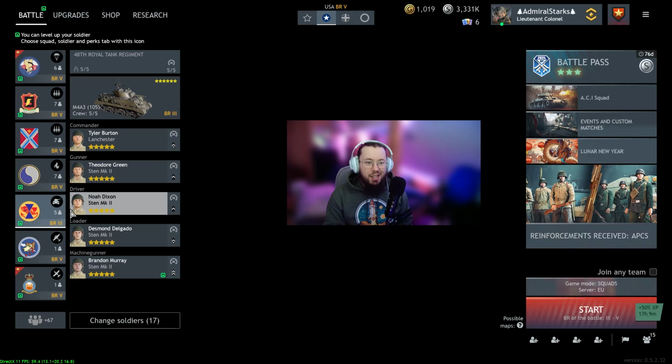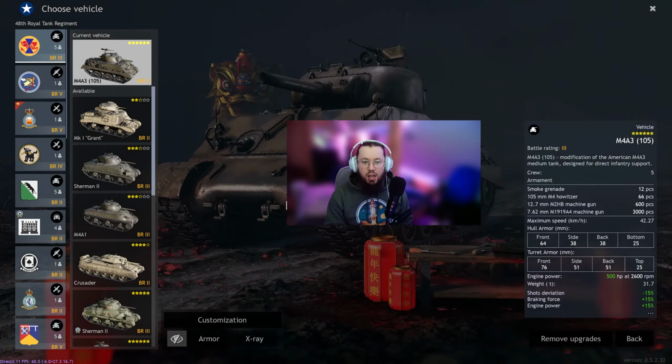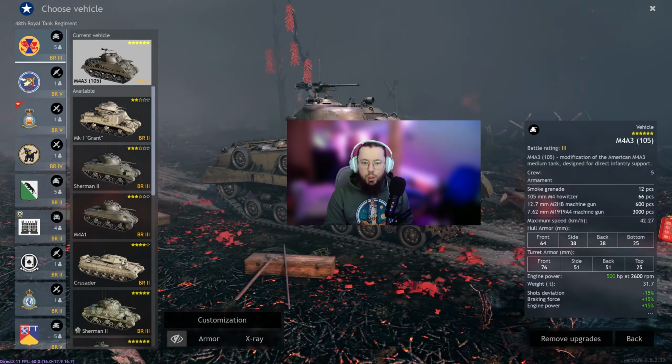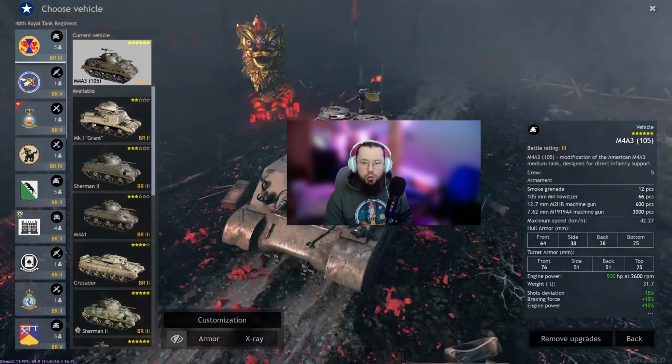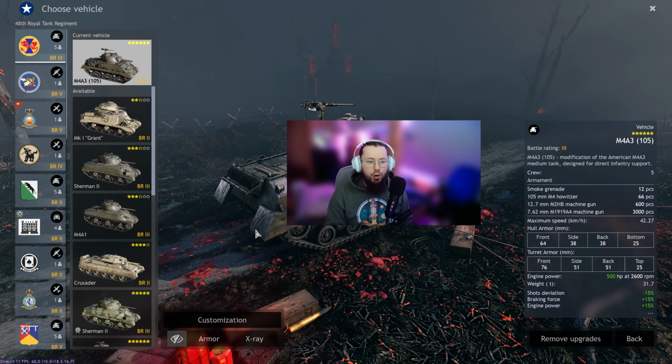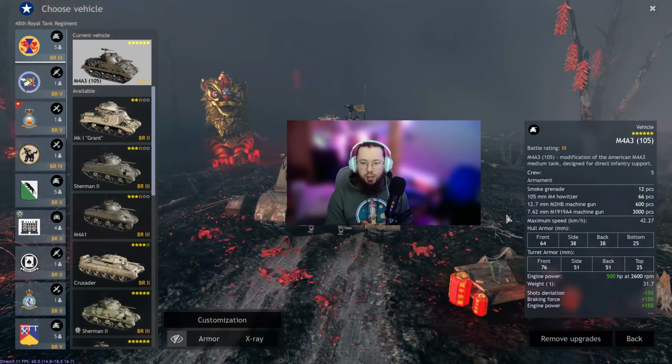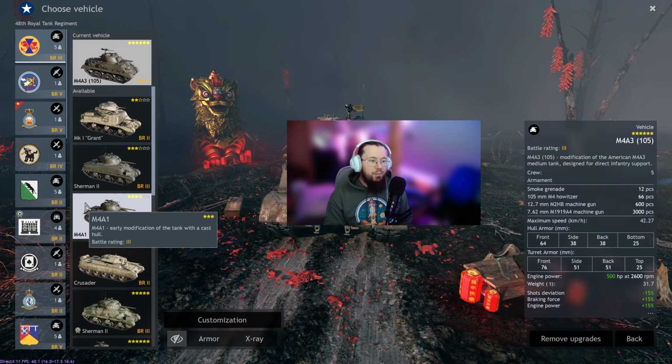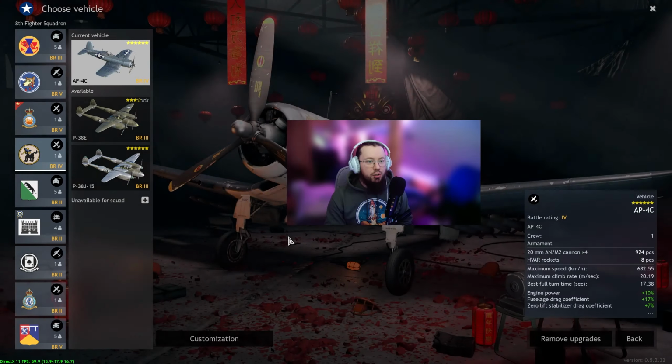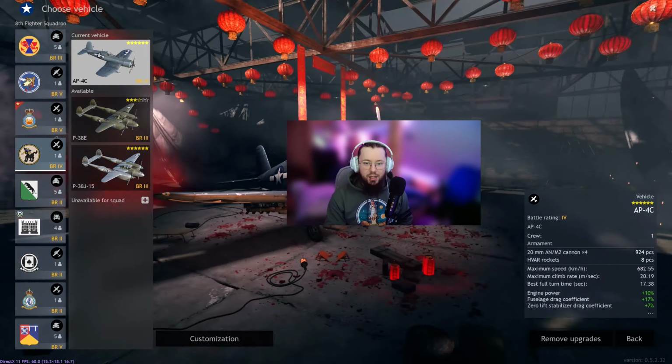If you do click on a tank, you can always click on the tank picture itself. It's going to take you into this kind of viewing area, and you can zoom in and zoom out and scroll around and learn a bit more about the vehicles. But again, we're going to be taking a look at this specific area in a deep dive in another video. You can do the same for the planes as well, which is pretty cool.